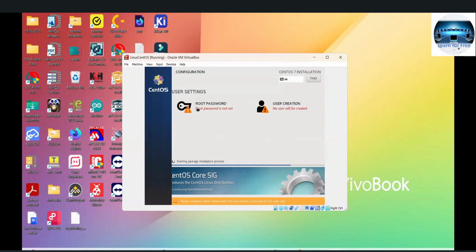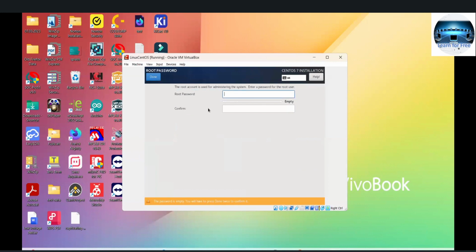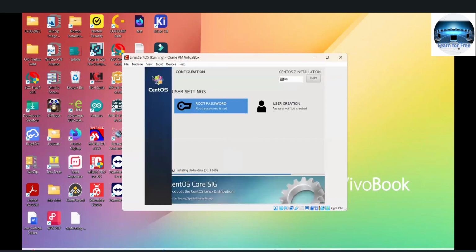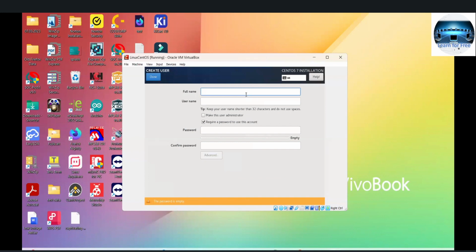And here you should change the root password. You must remember the root password. It's difficult to change the root password again if you forget it. I click OK. Then create a user account. I name it with my name, Zain.